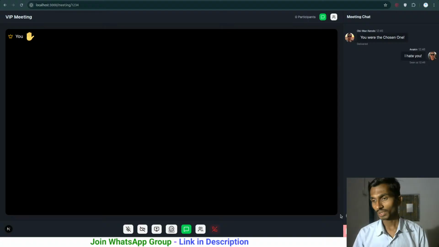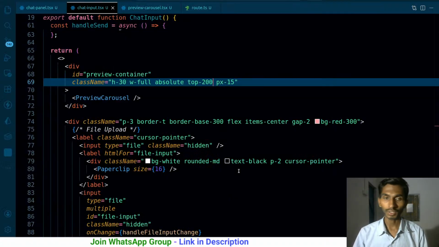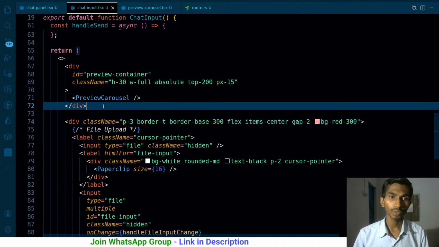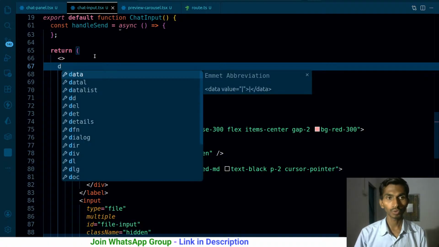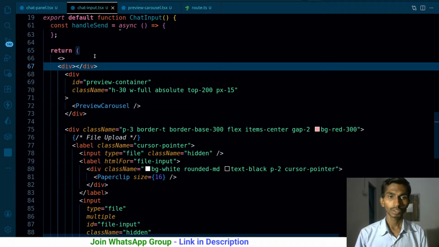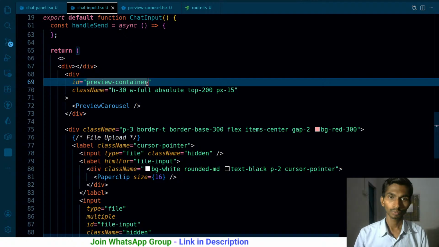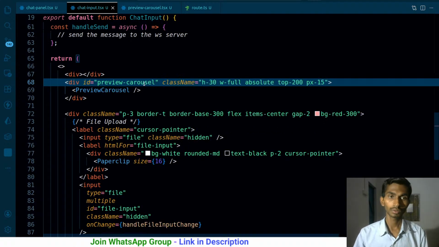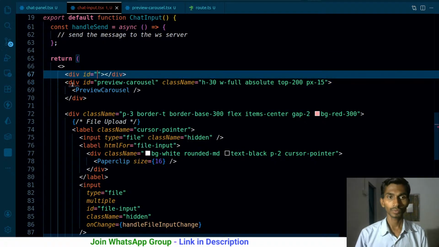What is the next thing is that once I'm able to just simply move the things here and there, apart from this particular thing I need to have one more. So I will have one more div, and preview carousel, and this is gonna be preview container. I'm naming them just for the understanding purpose, that's it, nothing else.